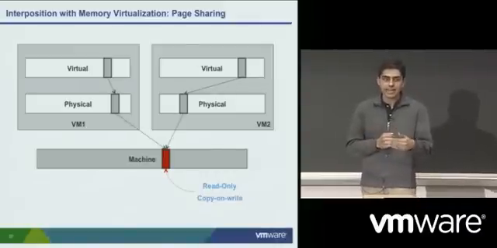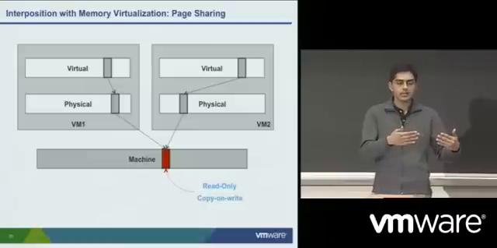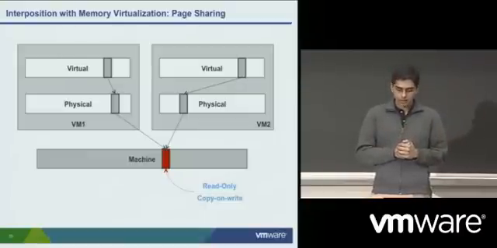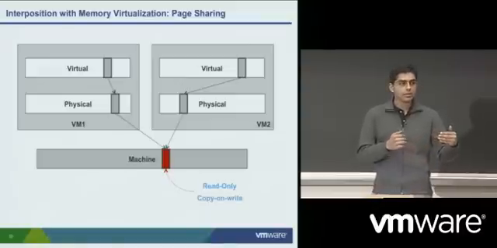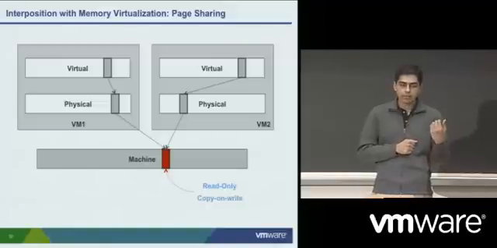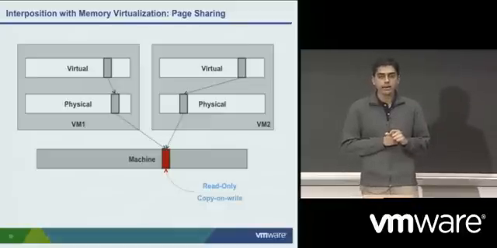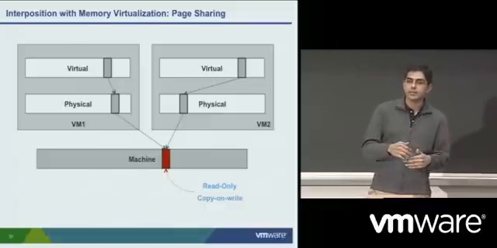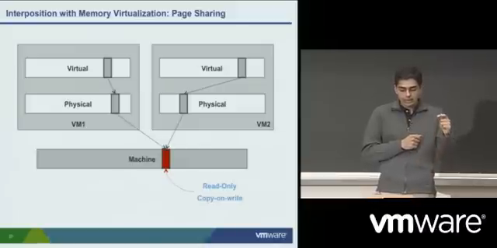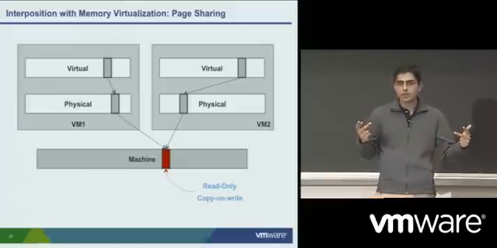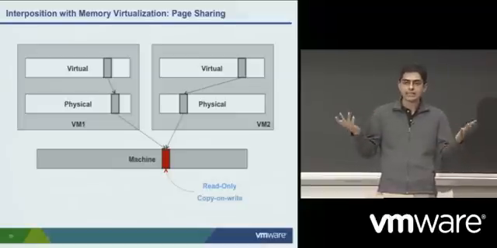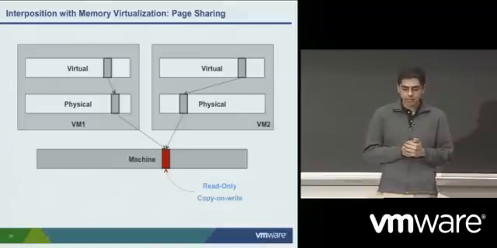You can actually, if you are able to establish that the page contents are the same, using whatever mechanism you want, like doing fingerprinting of pages and so on, once you're able to establish that two page contents are the same, you can actually make them share exactly the same machine page on the underlying hardware using all of these different kinds of mappings. So the idea is both the guests' virtual addresses would be pointing to their own physical addresses as their own guest operating systems desire.